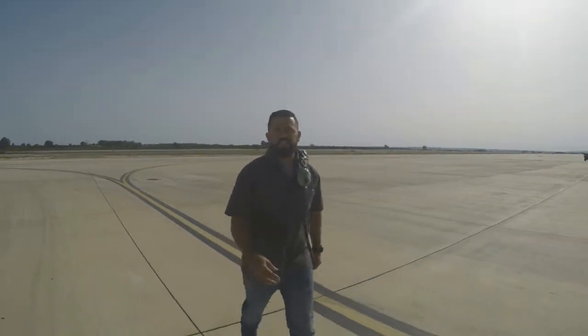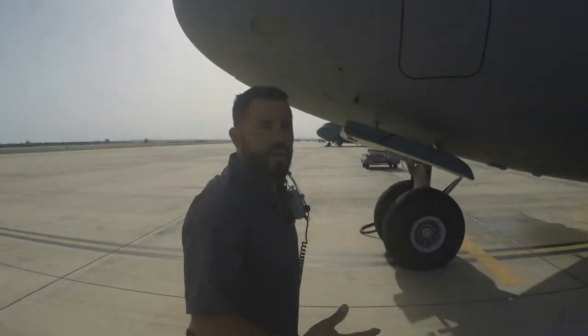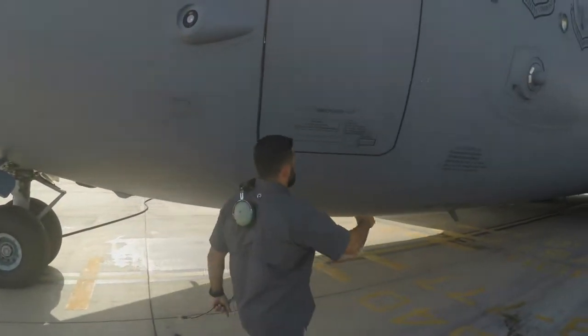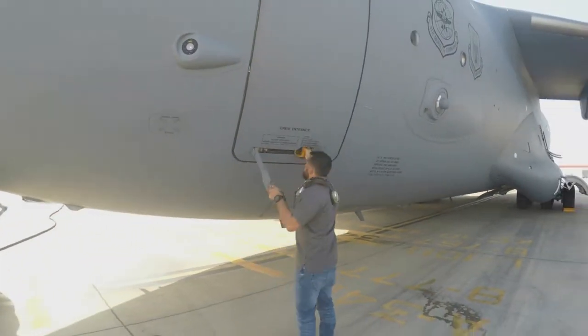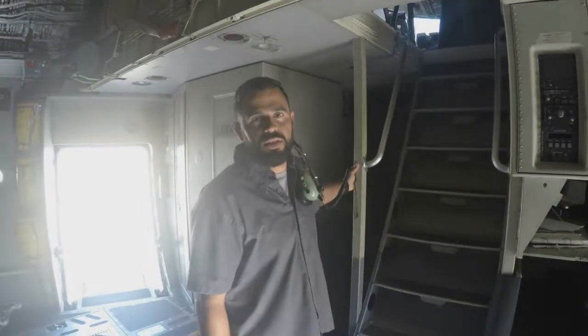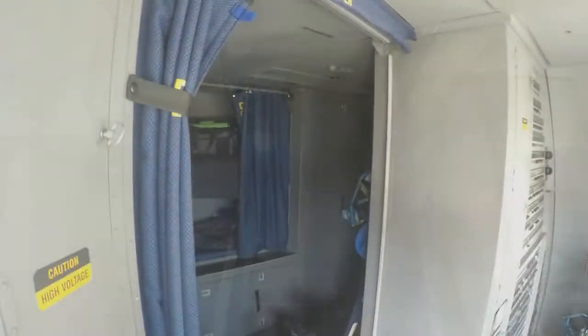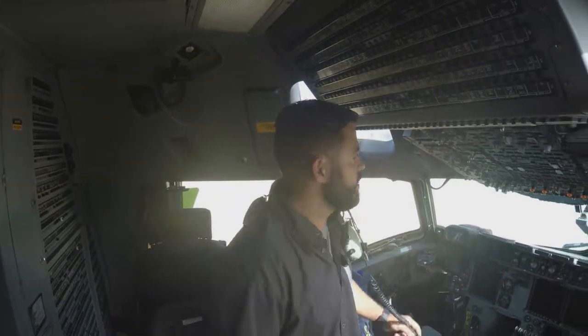When AMC maintainers are PCS to in-route locations and different weapon systems, we're faced with the challenge of learning multiple new aircraft while supporting our daily mission. Unfortunately, due to high operations tempos, minimum ground time, and less formal training courses, our maintainers lack proficiency and confidence. We found ourselves asking the question, how can we organically produce a low-cost solution to help minimize this impact on our mission?